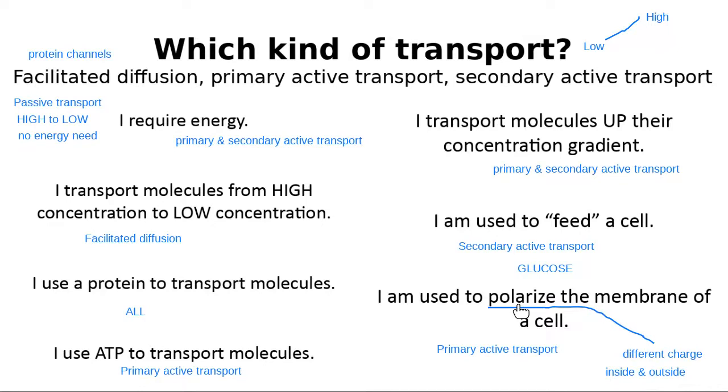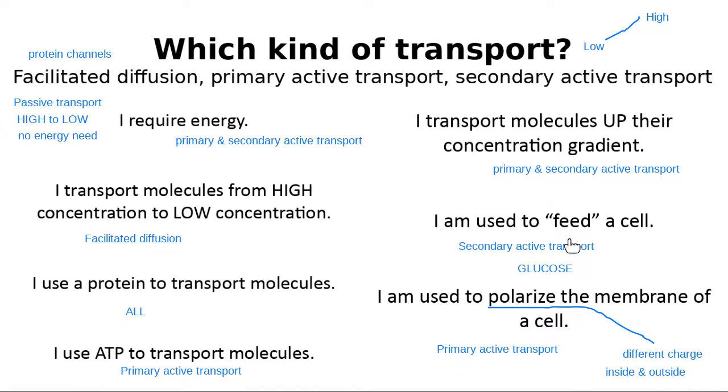Yeah, polarized is definitely good for a cell, right? Remember we talked about if you lose the polarity, if we become the same inside and outside, we are dead. That's bad news for our cells. So we definitely need the cell to be polarized. That's why we're willing to chop up ATP to do it.